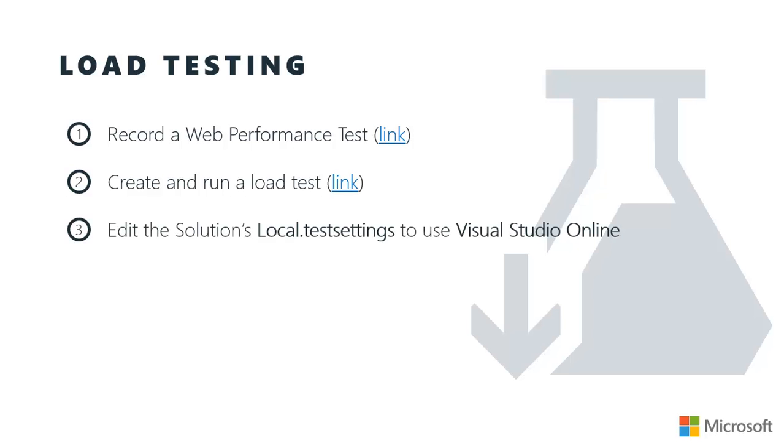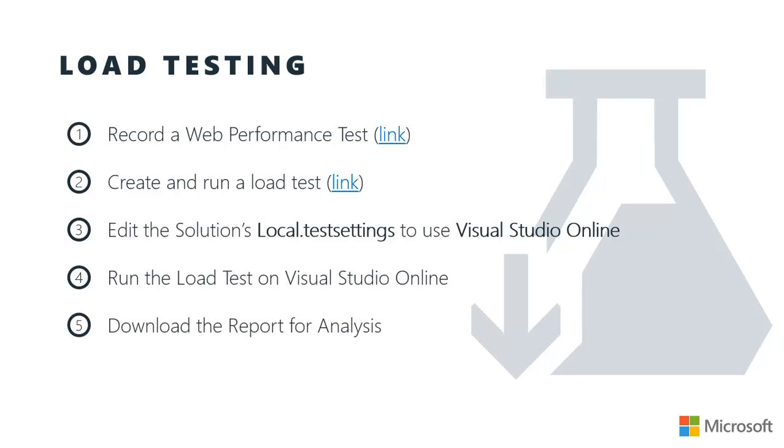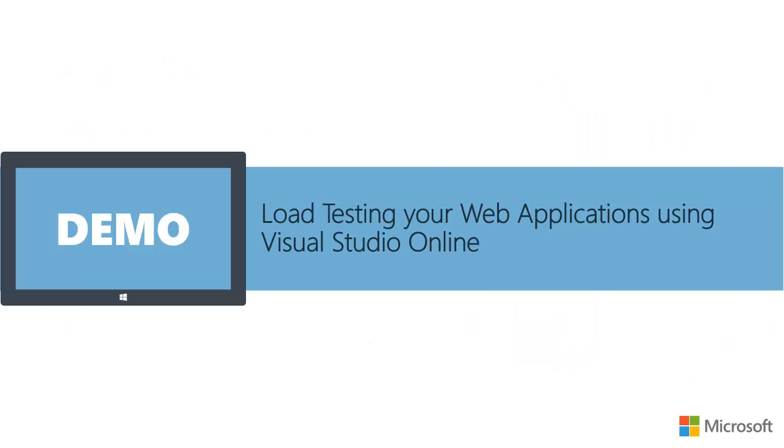We're going to be able to create this test settings file that tells Visual Studio to actually send our load test instructions up to Visual Studio Online and let it run it for us, leveraging resources in the cloud so I don't have to set up those physical test agents. That's really cool. Then we'll actually run the test in Visual Studio Online, and once it's done, we can even download the performance data and view it inside Visual Studio for analysis. So with that said, let's jump over and dive into a demo.